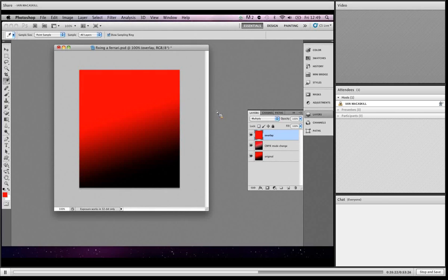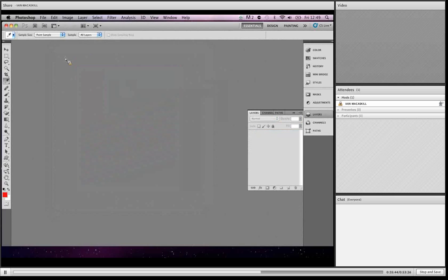We had to use select color range in order to generate a selection of the areas that we wanted to affect. And then this blending mode just fixed the whole thing. And within a couple of hours, we had every single picture in the whole book fixed, which was very gratifying indeed. Not just for them, but for me, because I got to invoice them for it. It's brilliant. So that's multiply.